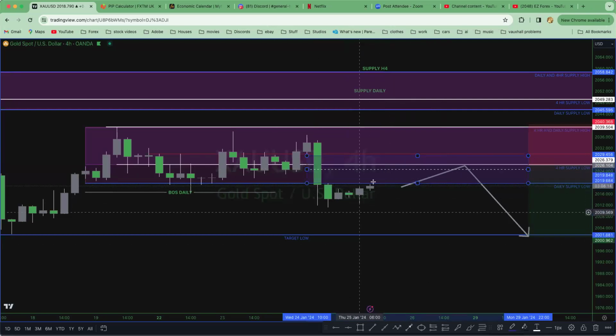But if not, it will spike back up into this area here again, which is the 4-hour supply low, and then you can find your trade setup. For me, I've got no interest in entering gold here because I'm in from up here, which I was in from Monday, holding this trade for this sell. I was just repositioning my orders from Monday as it kept going down and up, as long as it didn't break above this level here, which it hasn't. So that's the recap there, Bronson, if that answers your question. Let me know if that answered your question, Bronson, please.